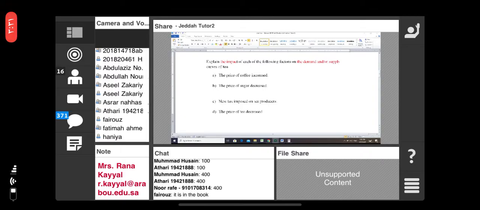Explain the impact on each of the following factors in demand or supply side curve of the tea. So I'm talking about the tea production, صناعة الشاي. Okay, Adari. أول شيء you will read the factor. Okay, is this factor affecting demand or supply؟ هل هو بيأثر على الطلب المنتج أو على تصنيعه؟ يعني هل هو بيأثر على الكاستمر اللي بيشتري هذا المنتج or it does affect the producer اللي بيصنع المنتج.